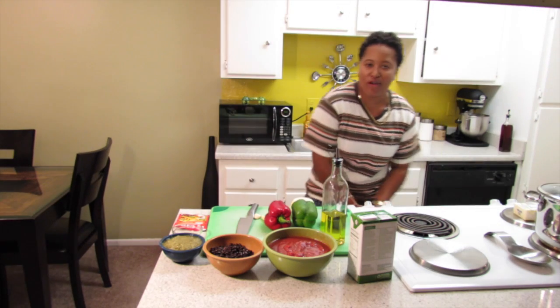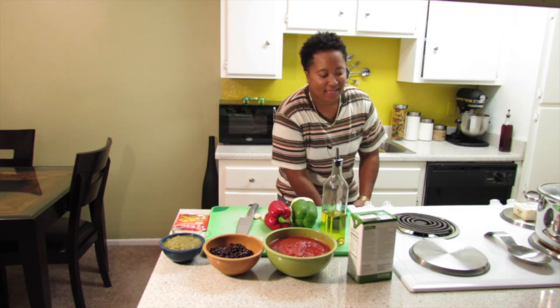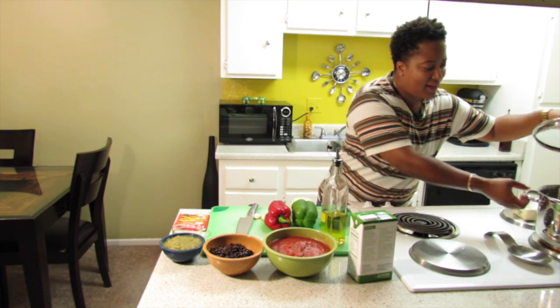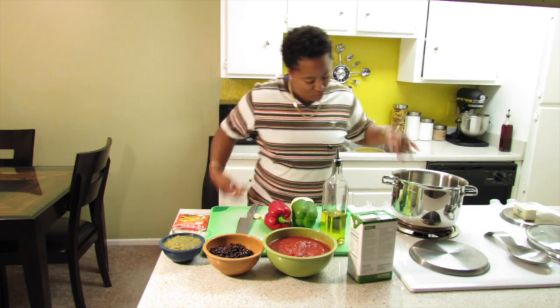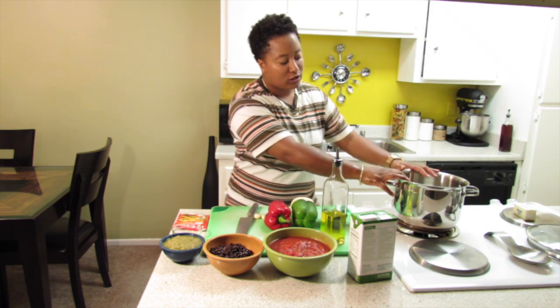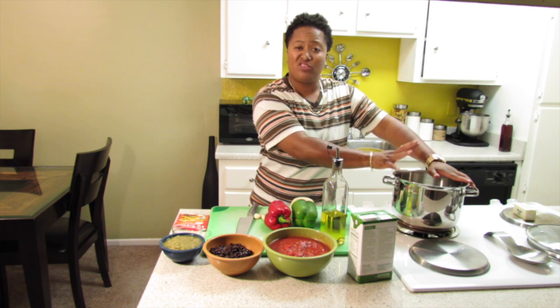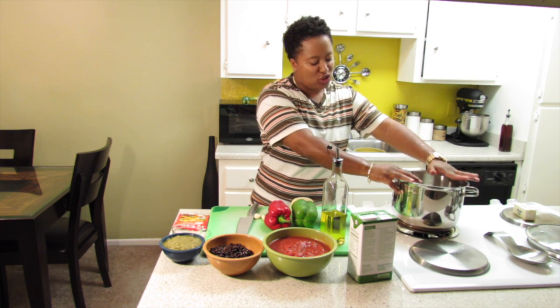Everyone loves the soup. Whoever I make this soup for, they get excited. They want to take some home. And I just put a little love in it. I make sure that I treat it well. So we're going to put our stock pot on the stove. You can set it to about low till you get ready.